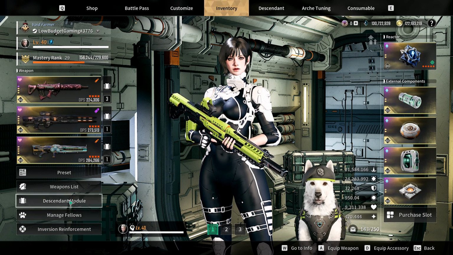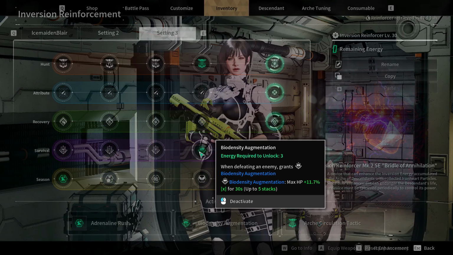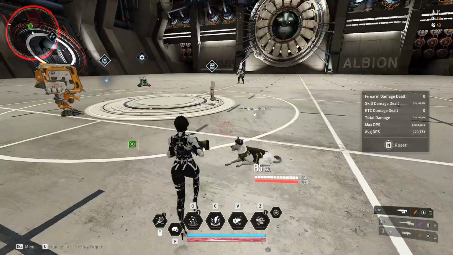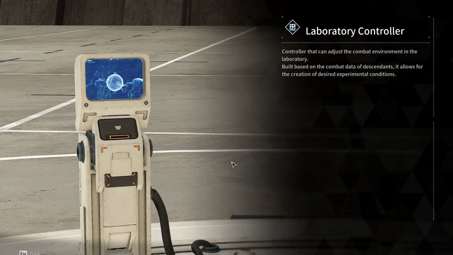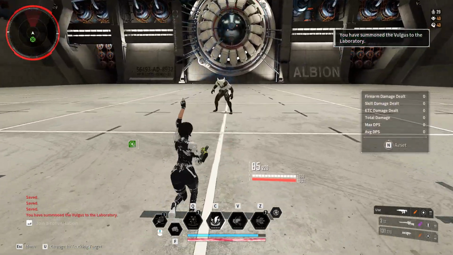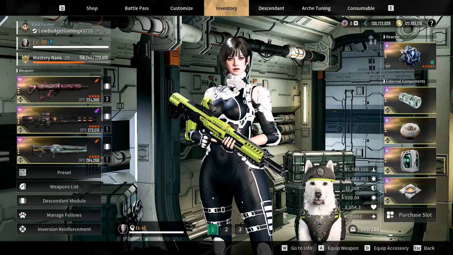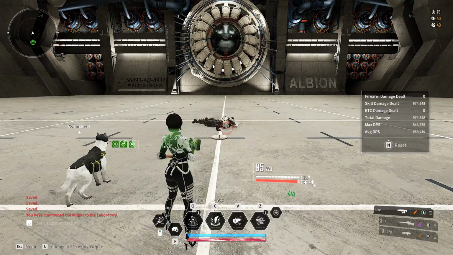And also in the inversion reinforcement, if we take this option here, when defeating an enemy, we'll get 11.7% HP. So let's find an enemy and defeat this enemy. Let's get this guy here. Okay, we have defeated the enemy. Did we get the thing? I don't think we did.